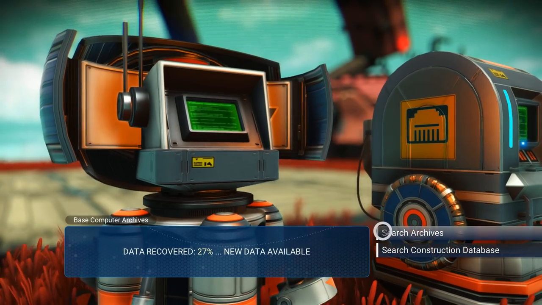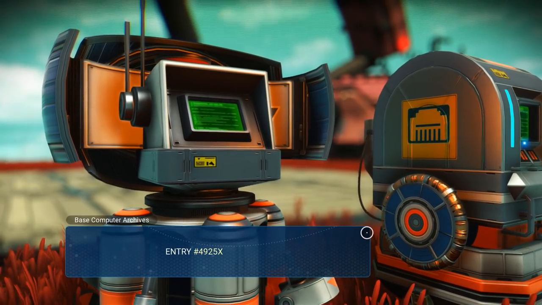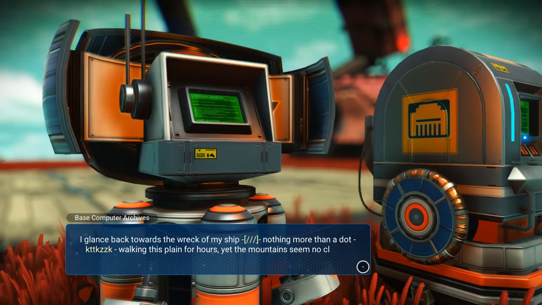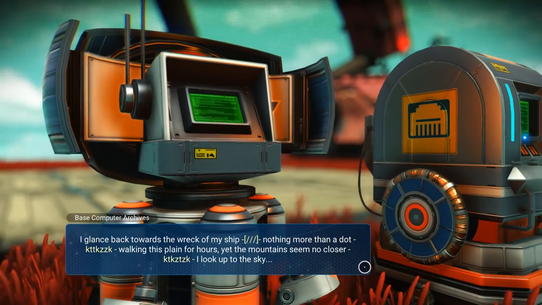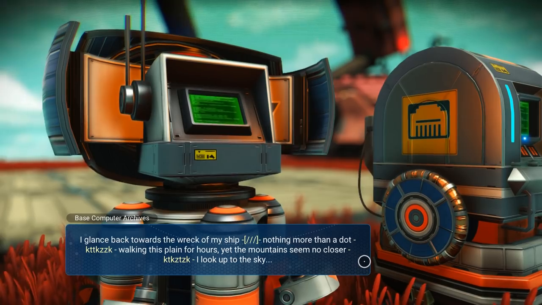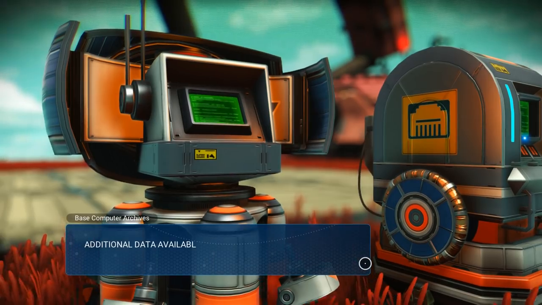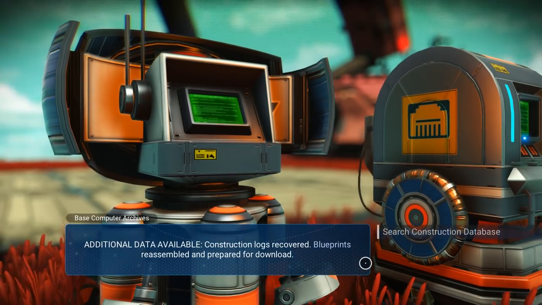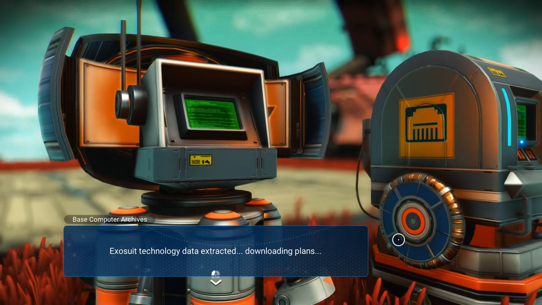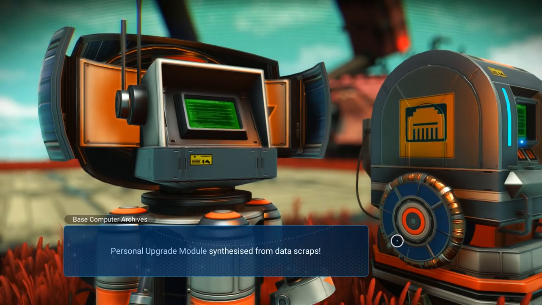Automated archive recovery in progress. Data recovered 27%, new data available. Search archives. Entry 4925X follows. I glance back towards the wreck of my ship. Nothing more than a dot. Walking this plane for hours, yet the mountains seem no closer. I look up at the sky. Additional data available.